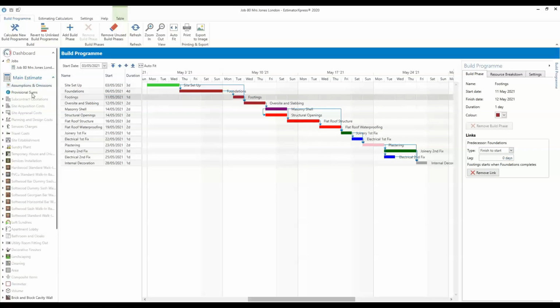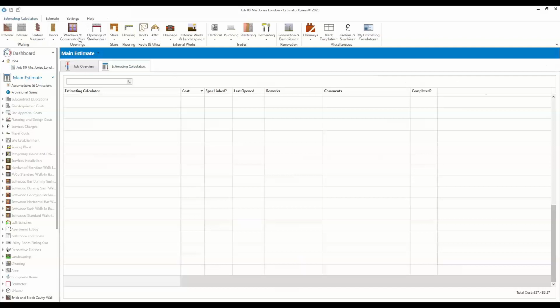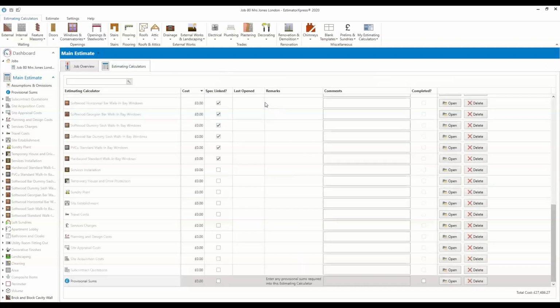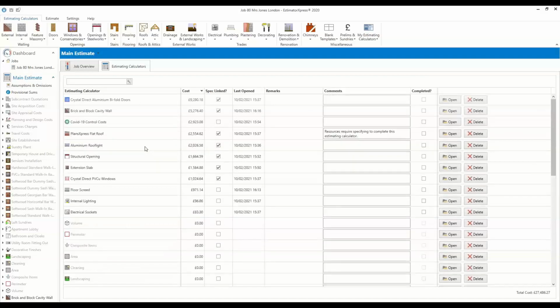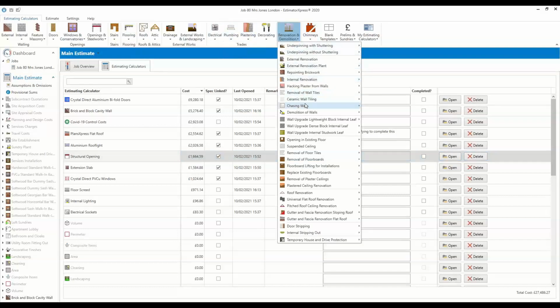But under the main estimate, when we're forming the opening, it is taking away the amount of wall away when you actually form the opening. So that's allowing for that, and then putting in the steel, etc. But if you want to just demolish a wall in Estimator Express under renovation and demolition, you can just go into the demolition. Where is it?